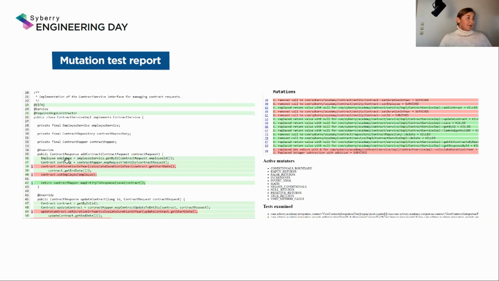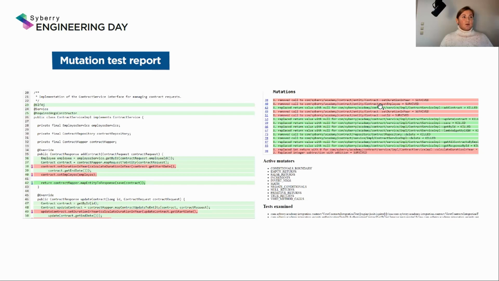Okay, we can see it, but without a proper description, we don't understand what actually was wrong with our tests. Later on in the report, we can see the mutation section, which describes what kind of mutation was applied to this or that line. So here for the add contract method, we're interested in line 38 and line 40.